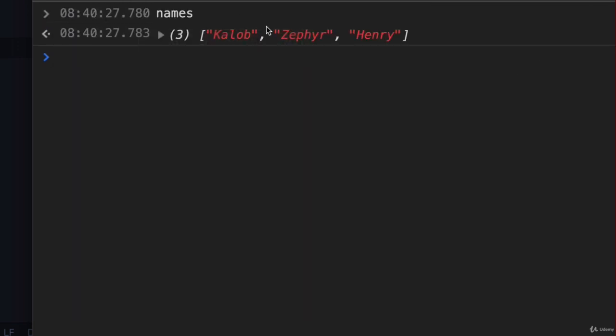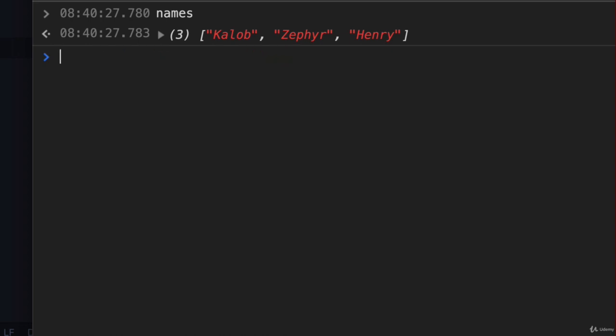Arrays get really, really powerful when we get more into loops. So, for example, for every name in names, we could say, hello, my name is Caleb. Hello, my name is Zephyr. Hello, my name is Henry. We could write in 3 lines that over and over and over again. And if this array was 100 items long, we would still only have to write 3 lines of code. Versus having to right now say console.log, my name is Caleb. And then console.log, my name is Zephyr. Console.log, my name is Henry. Console.log, my name is Doggo. You get the point, so on and so on.